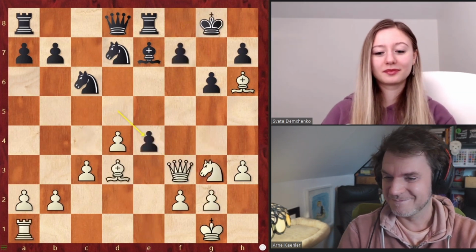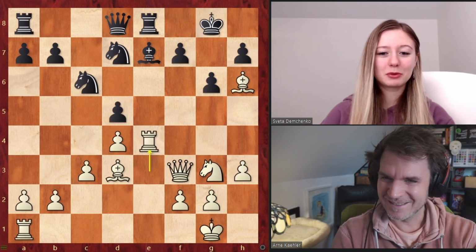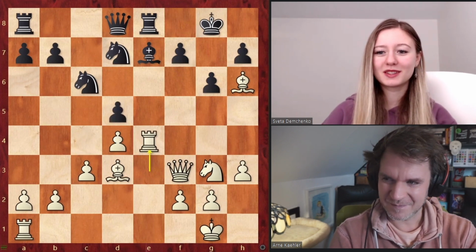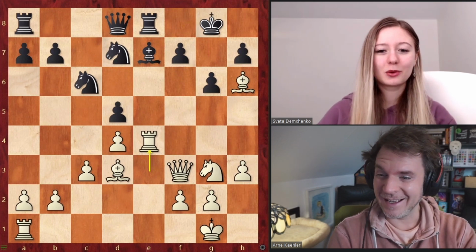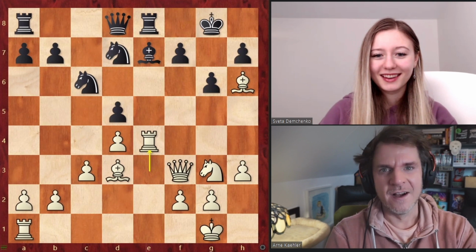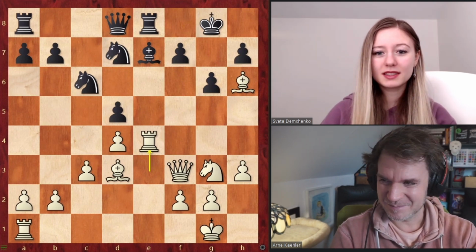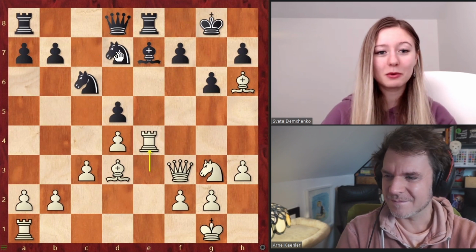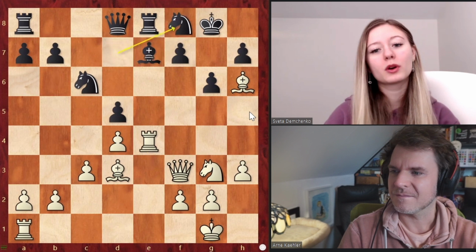And the problem is the opponent with black didn't even capture that rook because probably he saw that Wesley So doesn't sacrifice the rook for nothing and that there was going to be checkmate. But he blundered, he didn't resign either, so we'll still look to the very end because that was not all the sacrifices for this game. There was a bit more.